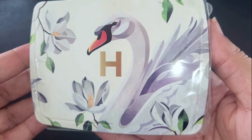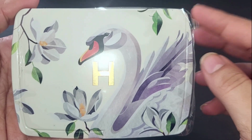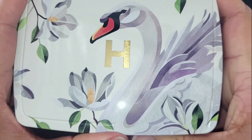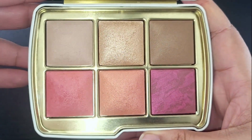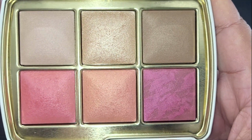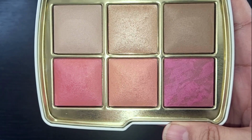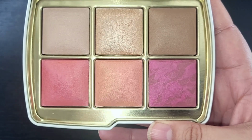I really love the design on this one. I didn't think I'd like this one as much as I do. It has one of those protective tags for the artwork. And then the colors on the inside. Oh, that's gorgeous. I think this highlighter might cause a bit of a cast on me in the winter months. We'll see when I apply it how it works in the summer.